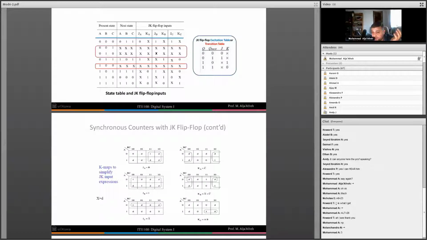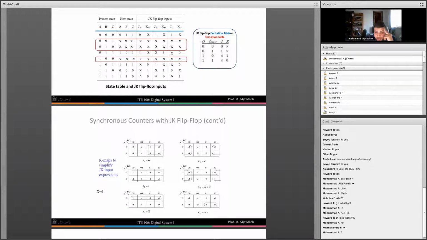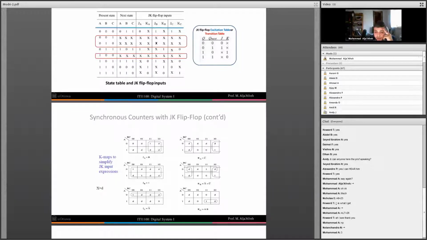Again, I have 2 zeros here, so I group them aside, and it's just C prime, since it's not changing. That's why I put C prime. Now here, this is lovely. I can group them in a group of 8, so it's 1. And for this one, which is annoying, it can be grouped in a group of 4.